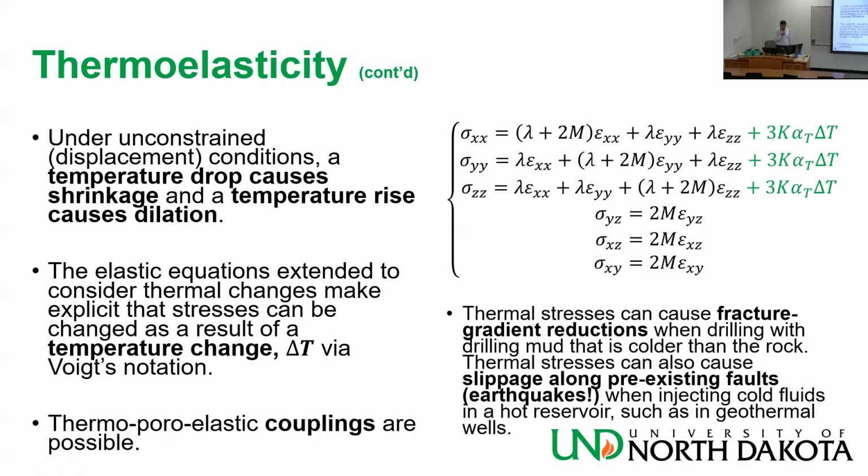It can impact fracture gradients, like tensile fractures when we do fracturing of a rock. The change in temperature can make the difference between having a fracture or not, and I will give an example later. And the same thing for shear failures like earthquakes. It can make a difference on whether you will have an earthquake or not.